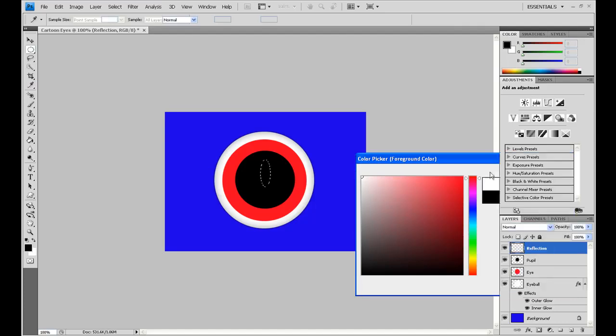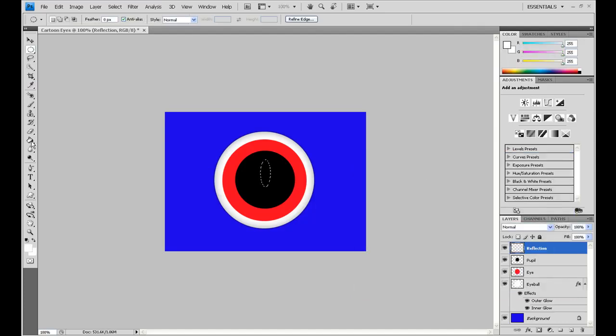Click OK. Fill this with, again, with the paint bucket tool, same steps we've been using. Fill it in there. Okay, as you can see, it's white. I'm going to now hit Control T to transform or rotate this. Let me transform it first. Okay, that's about how I want. I'll hit Enter.